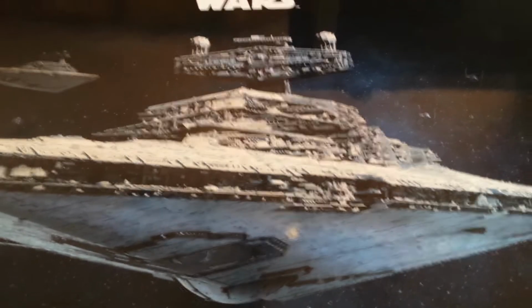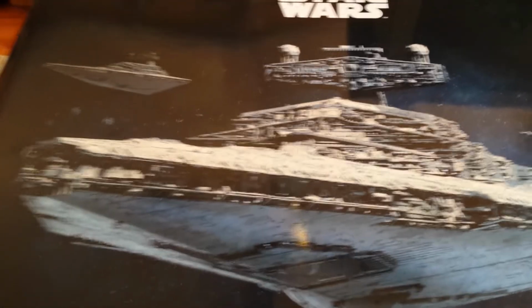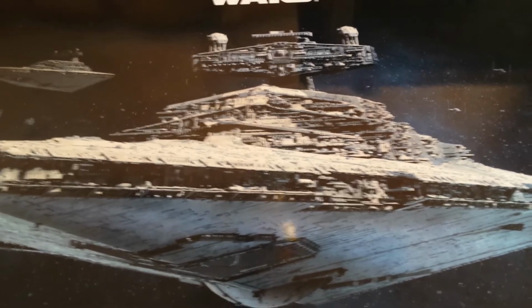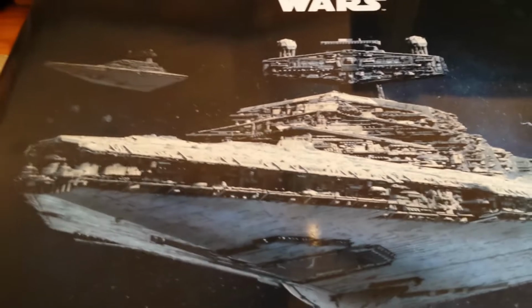So I did that on my Kating, and it really helped with drawing the light up to the surface of the window openings. So, like I said, I haven't opened up any of the packages. I may not go into a review on this. I know there are other guys that did it, so it's kind of iffy if I'm going to do that. But I just thought I'd share this.